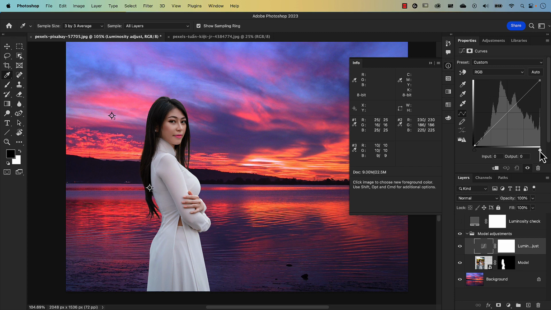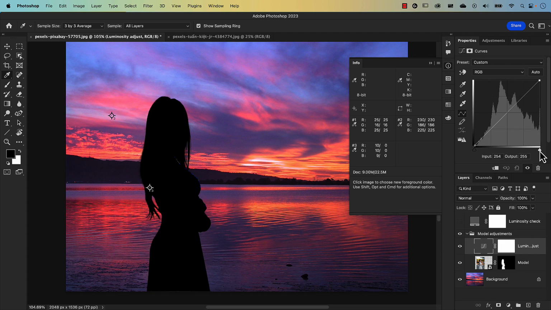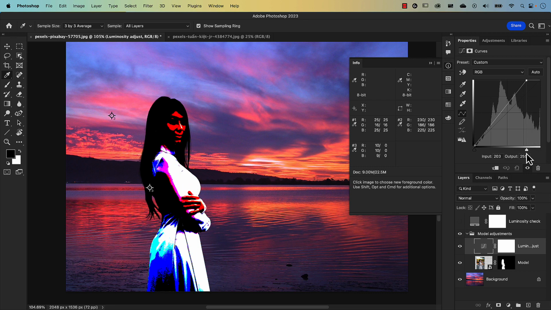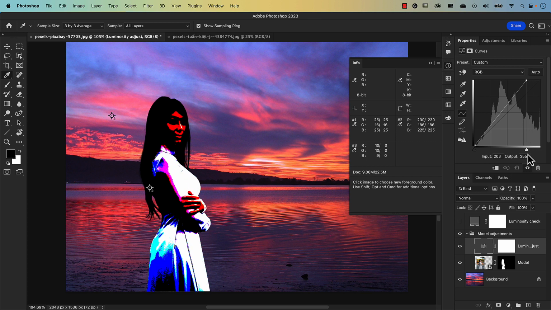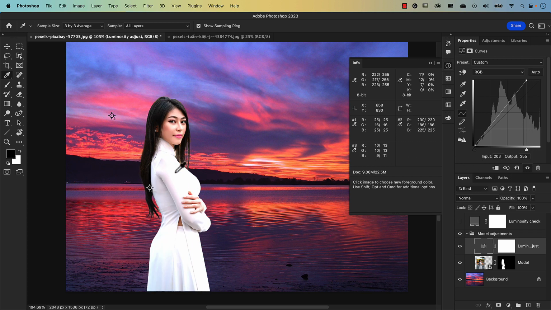So press Option on your keyboard and then just go from right to left, and you can see that her cheongsam, which is the traditional Vietnamese garment, has turned white. So do it again. It's something like this. So eyedropper tool, Shift and click. So now we've found the black and white points of both the background and the model layer.